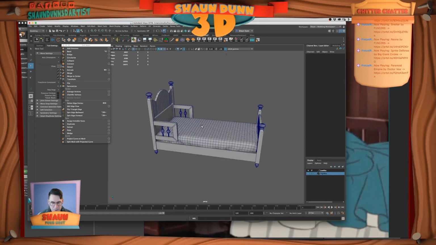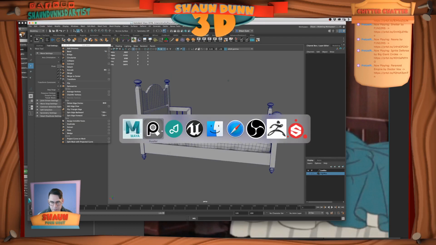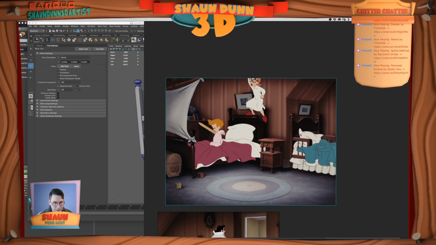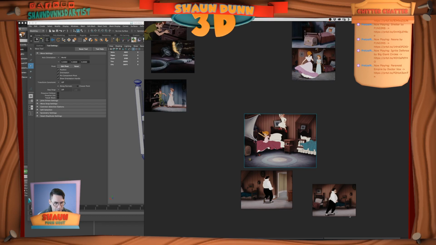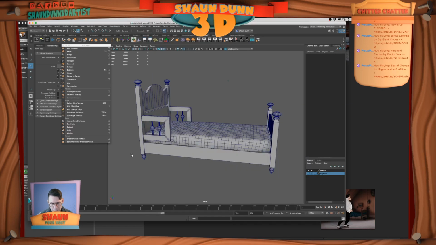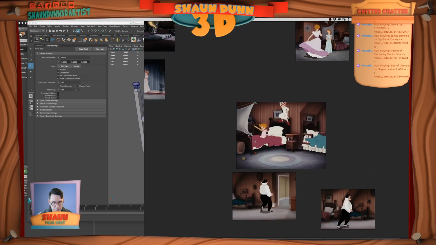And perhaps I may do a texturing demo on this one, but if I look at John's bed, it's slightly different, a different hue basically. This is a little bit more brown. That could be because of the lighting though. Here it kind of looks the same. So it's something that I'll think about, but I may end up just using the same material on this because I've already created a smart material that I used on John's bed.